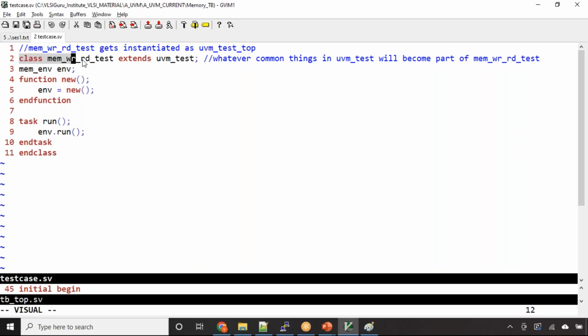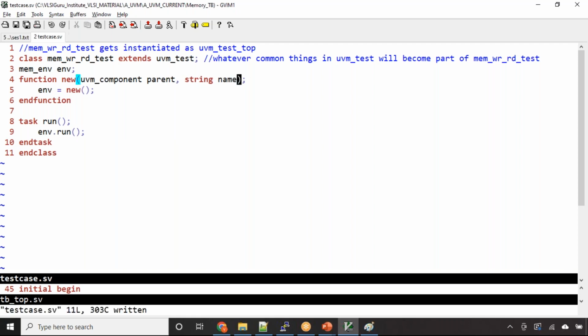Right? We are extending it from UVM test. We will instantiate mem environment. We will create the environment and we will run the environment. This is how we would do it in SystemVerilog. How it differs in UVM is that the function new definition gets changed here. When you go to UVM, there comes a concept called string. So first is string name, then UVM component parent.